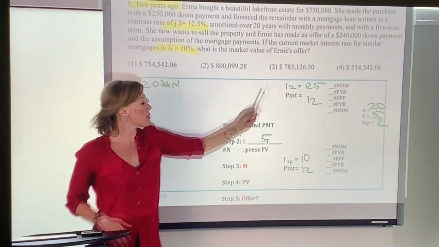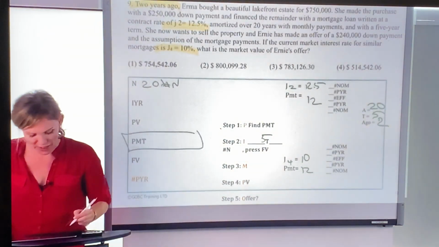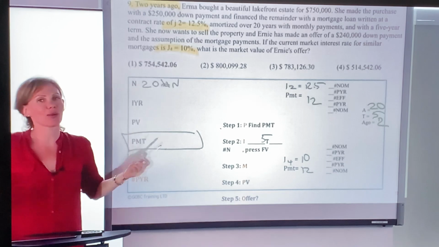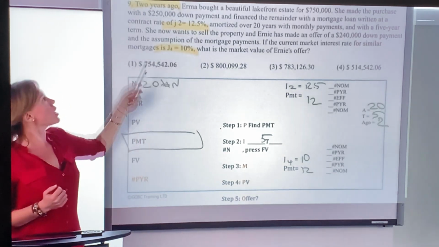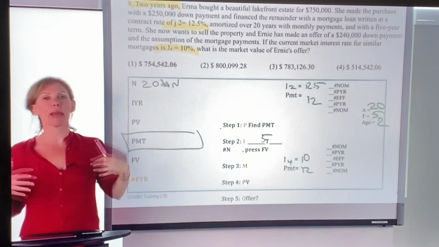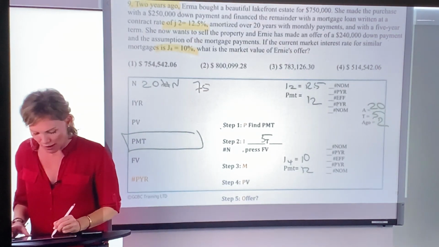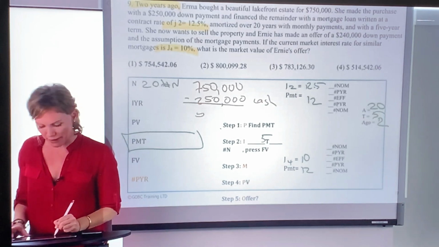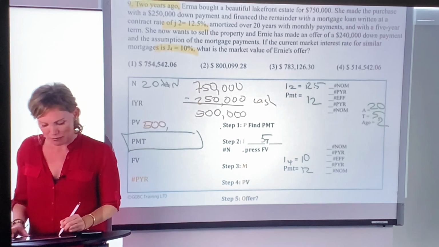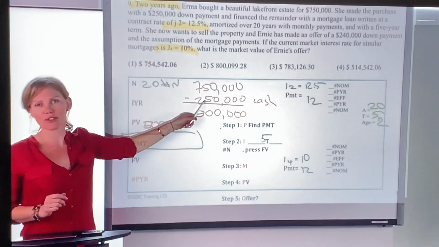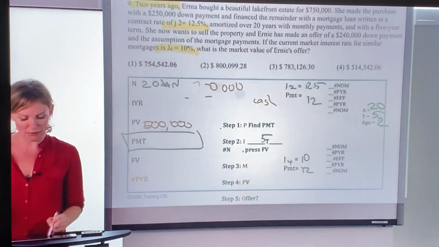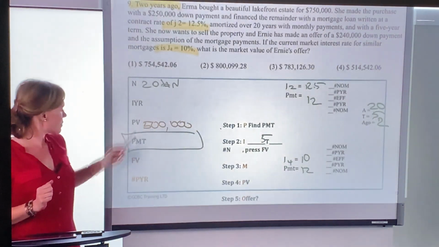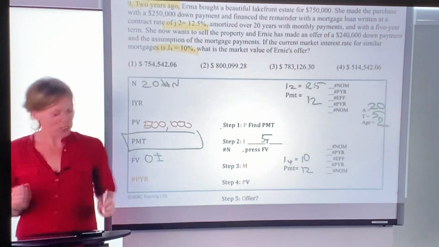We'll use the first one to find the payment. And when we're looking for the payments, my question is always the same: what is the present value? Present value has to be a mortgage. So is that 750, 250, or 240? Which one do you use? It cannot be cash, so it cannot be 250 or 240. 750 is what she paid. Out of that 750, 250 was her cash. So how much is the mortgage? It's 500,000, right? So that 500,000 is the present value, not the 750, not 250. You see how sometimes they hide stuff inside the question. On the exam, our students usually don't see it that complicated, but just in case, we teach you that. So 500,000 is the PV. Future value is 0, plus minus, and we have enough information to find the payment.